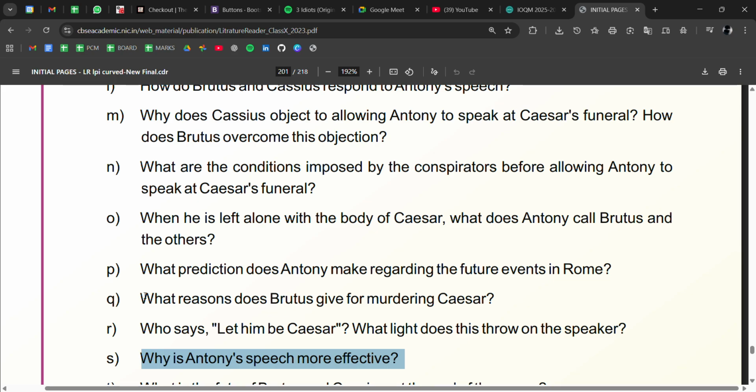Ultimately, Julius Caesar is a wonderful play. It is one of the best plays I've seen in the entirety of the CBSE syllabus. We have understood a detailed breakdown of all the three questions and answers in Julius Caesar. Remember that the play isn't just about one man's death. It is rather about ambition, betrayal, loyalty, and the cost of power. So that ends it.